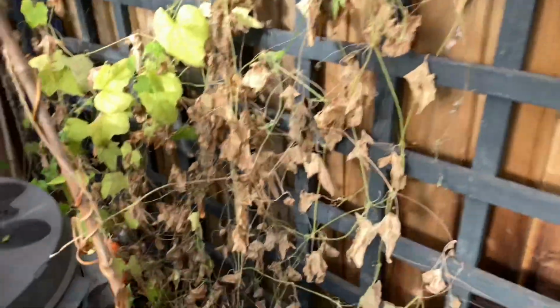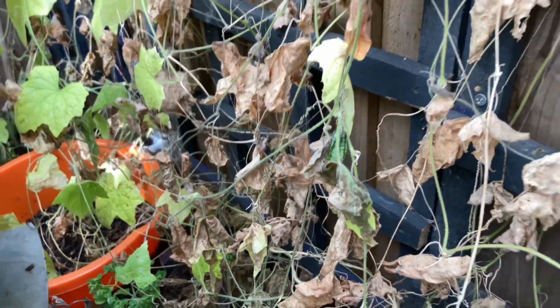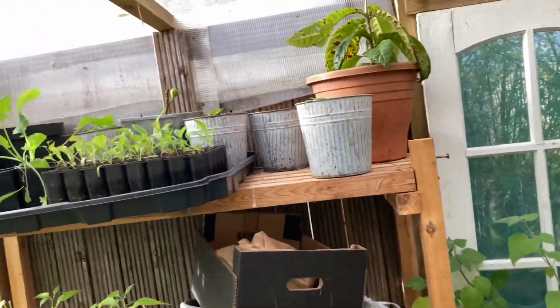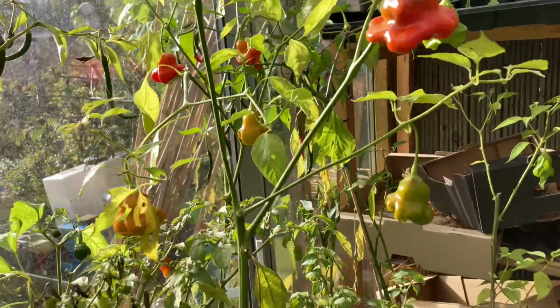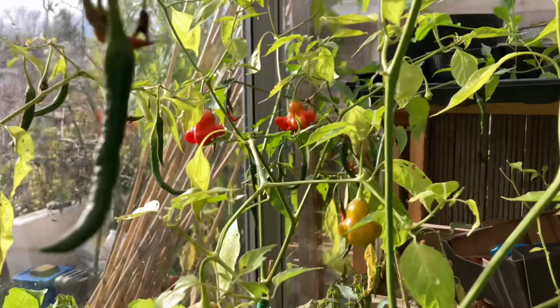The cucumber is done now. I think there's one over there. You see that? Yeah, I'll get that later. The Cape gooseberry is still fruiting. We still have some seedlings to go. And the squash butternut are ripening up slowly, but I can wait. We have really huge ones this year.